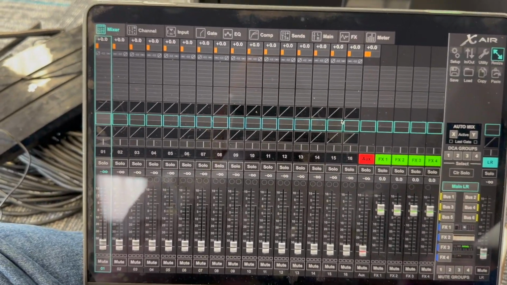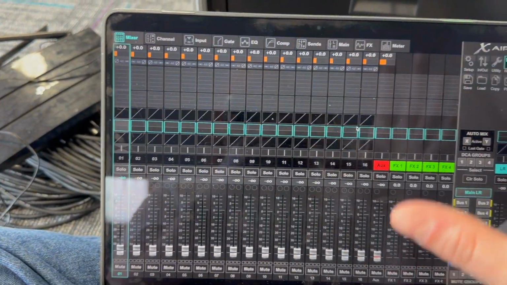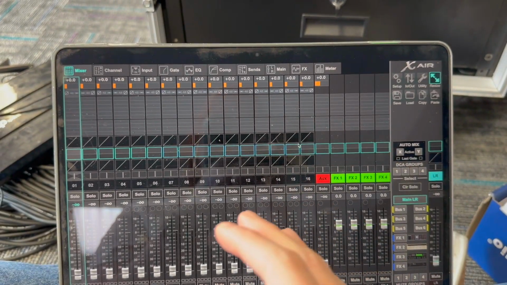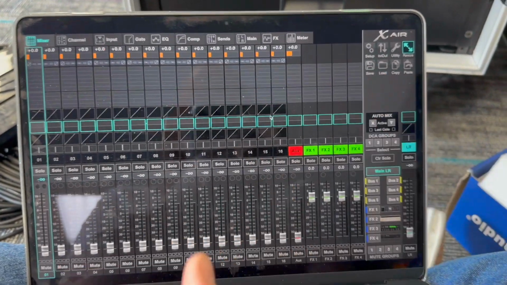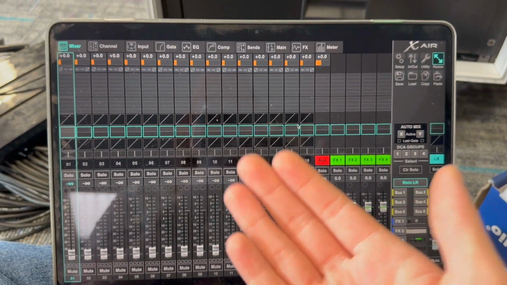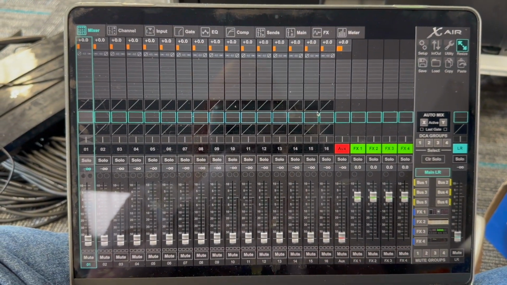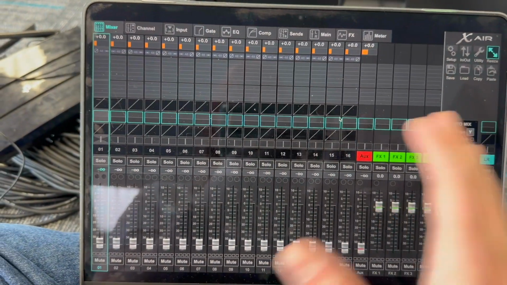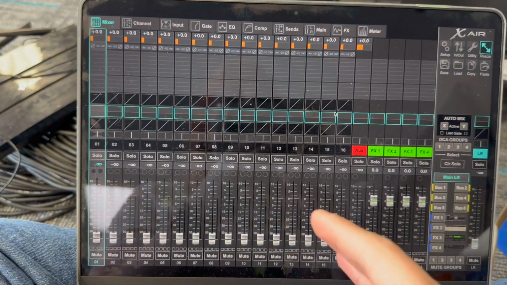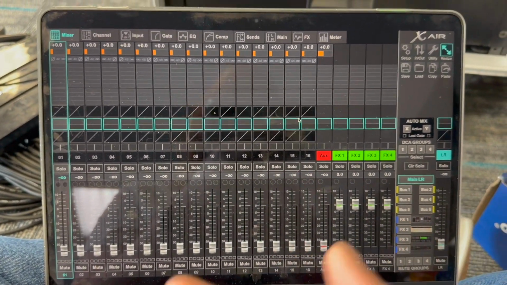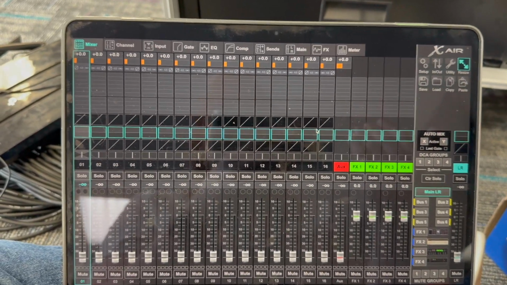So what's nice about this is we have your computer. You can use a mouse. If you had an iPad, there would be an app instead of a software to download, but it's very, very straightforward to use, and I'll show you on the iPad as well. But just in case you need to know how to use it on the PC, this is how it works. And then everything on the iPad is laid out a little differently, but it has the same capabilities. And what's nice about that is you can walk around and hear the sound and edit it from there.